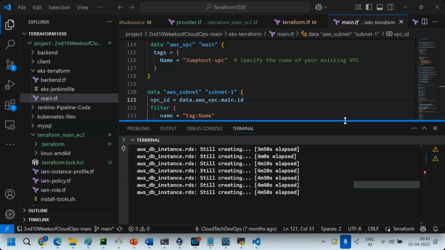So you may reply to them: actually, one person raised a ticket, it was an emergency, so we did the changes manually in the console. Then you need to change the Terraform code also, right? They may ask that question. Yeah, that's right, you have to do it. Clear?